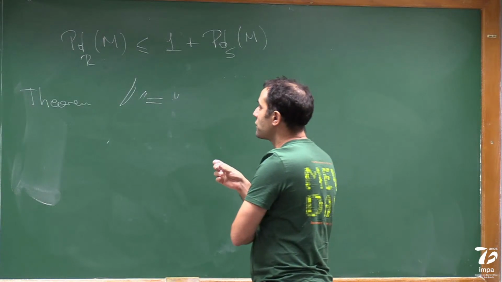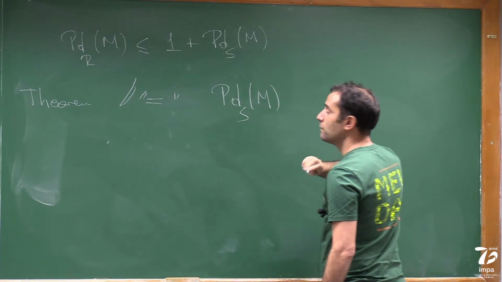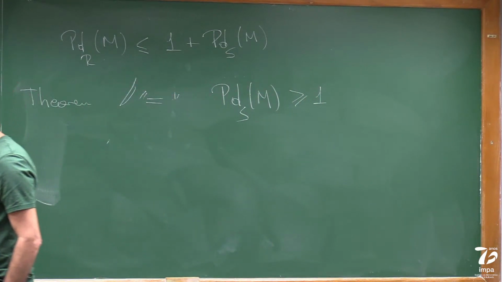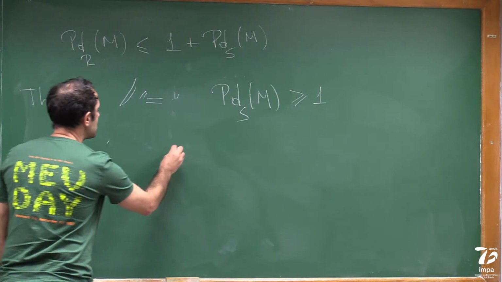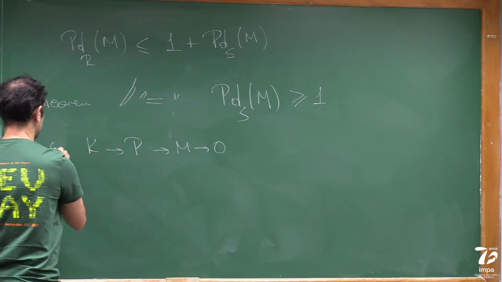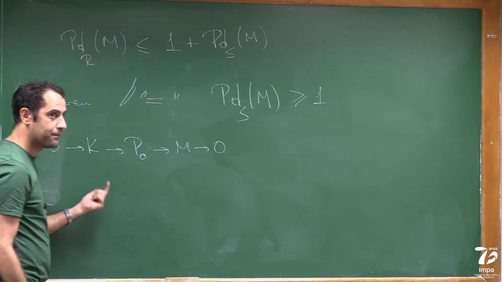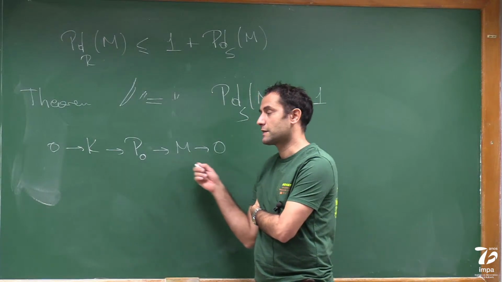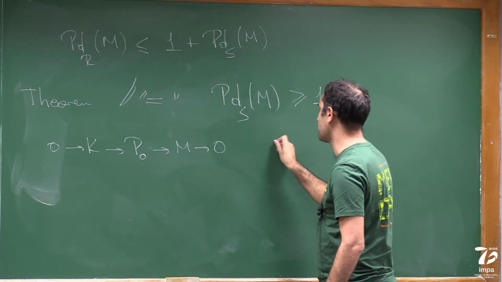So let's suppose that the projective dimension of M as an S module is bigger or equal than 1. We know it for dimension 0, and we want to prove it for bigger or equal than 1. Okay, so we know that we need to resolve M with at least one projective. So we'll need at least one extra guy to resolve M. So let's just take the first guy. So this K here is there. It cannot be 0 to have this exact sequence, because if this sequence was exact with K equal to 0, the projective dimension of M would be 0. Okay, so this is in S modules.